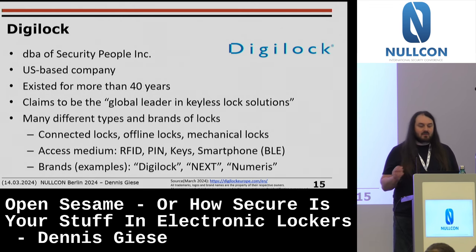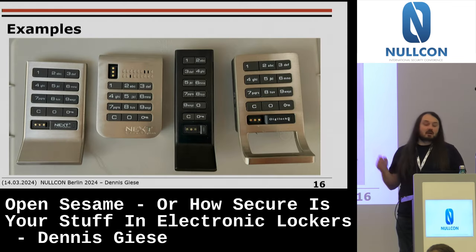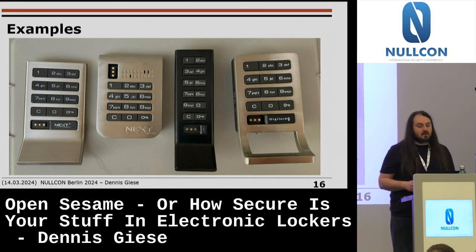They have many different types and brands of locks. They have connected locks, offline locks, mechanical locks. And as an access medium, you can use things like RFID, PINs, keys, smartphones, BLE. Some brands which you typically see are DigiLock, Next, Numeris, but there are others. I have here some examples of their locks. Typically you can identify them if they have this weird connector with three pins, that's usually DigiLock.